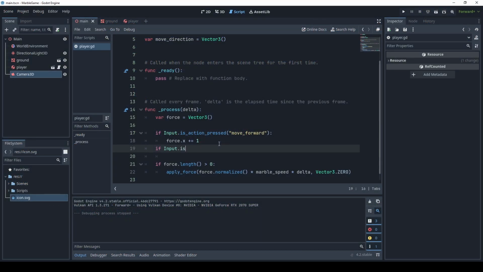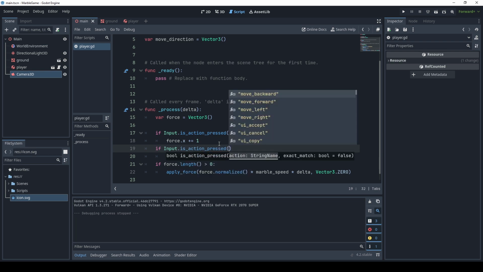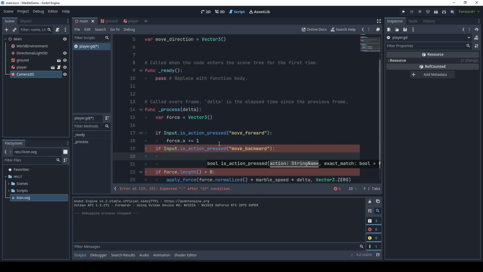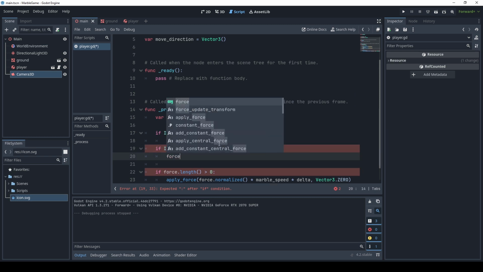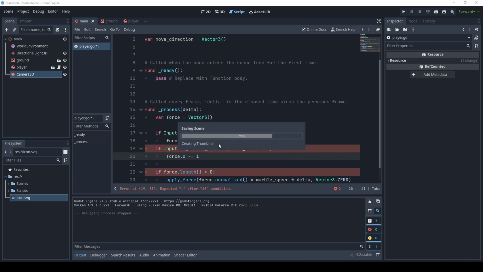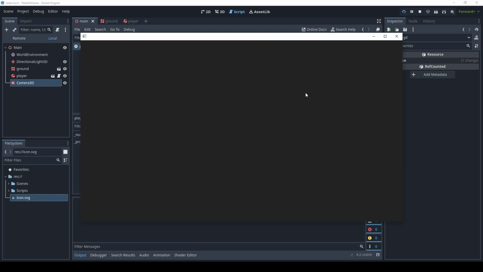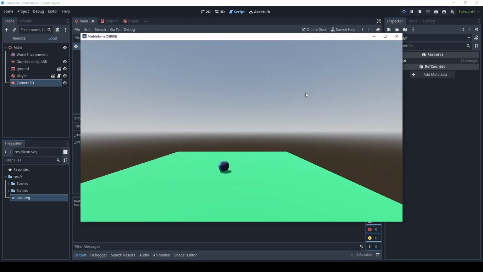Do it one more time. So if input is action pressed, move backward, colon, force.x minus equals 1. So that way it's constantly reducing the x-axis. And you'll see it like that. Very cool.